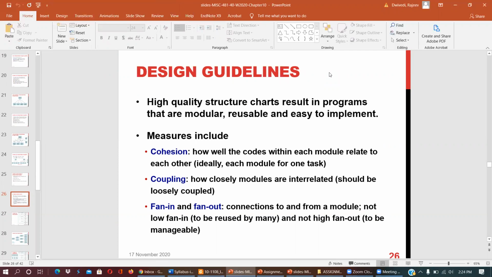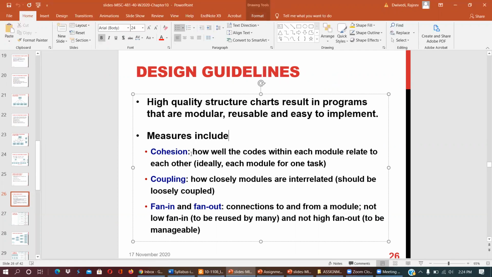And then design guidelines: high quality structure charts result in programs that are modular, reusable, and easy to implement. The measures include cohesion, coupling, fan in and fan out. What are those? What is cohesion?